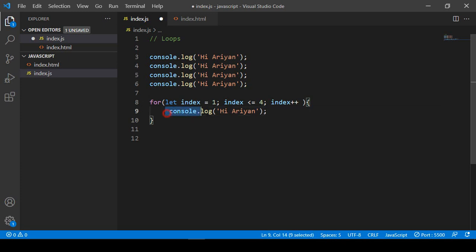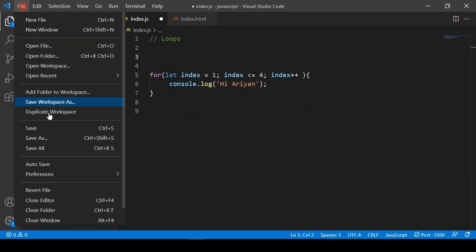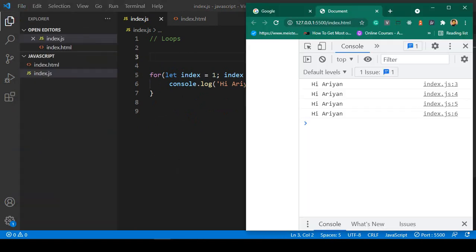Right now I simply pass it in here. For the first time the index will be 1, it will be printed, and automatically it will be incremented by 1, and then it will cycle again. There's 2, then 3, and then the 4. Okay, now let's check this out. I want to remove the earlier code right now. If you now click save all and refresh, you can see it's perfectly displayed 4 times.